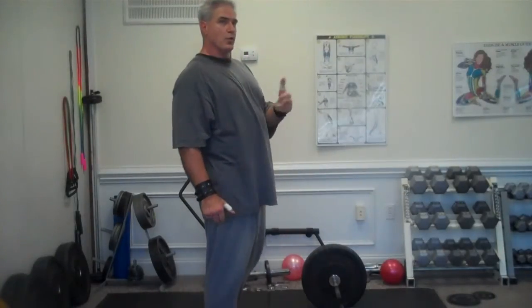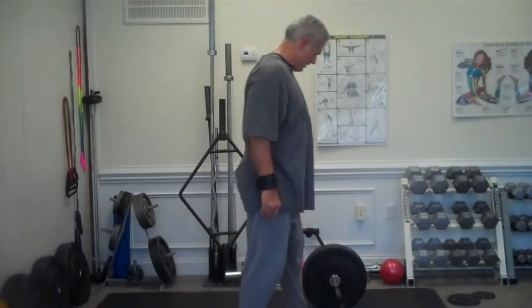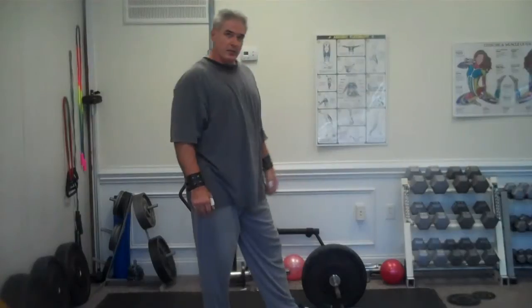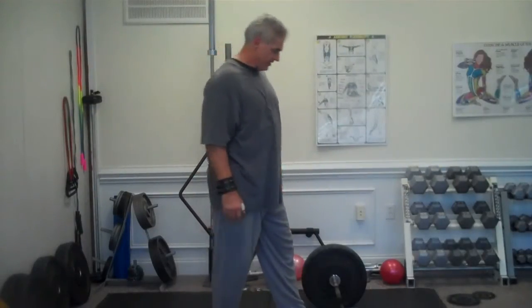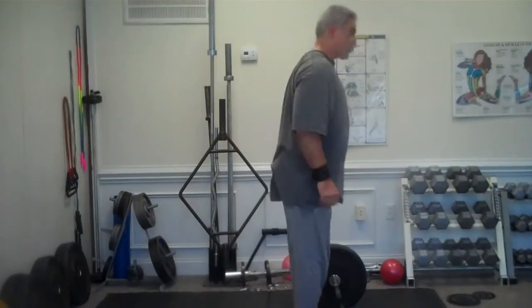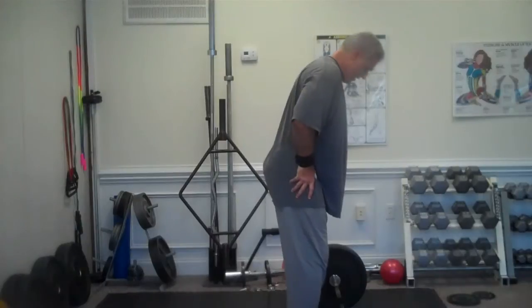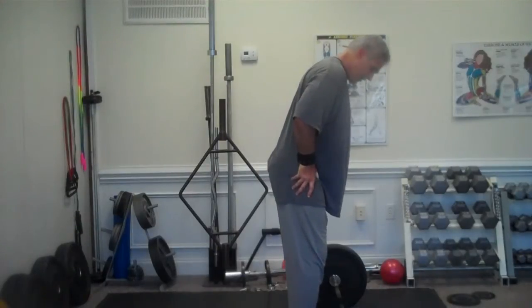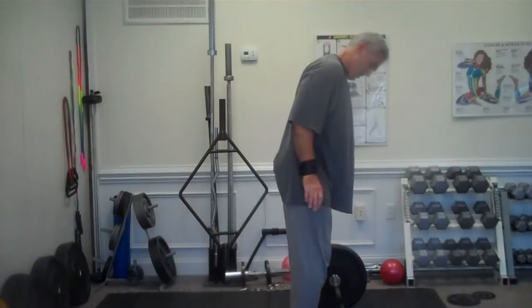It's really our first cool day and it's rainy, so just like anybody that's older, my joints feel a little bit when the weather changes, and this is our first big weather change, so I think that's as much of it as anything. Also, I'm training a little earlier in the day than usual. Going to try to do the same thing I did last time — three high hang snatches, and then back squat, overhead squat.